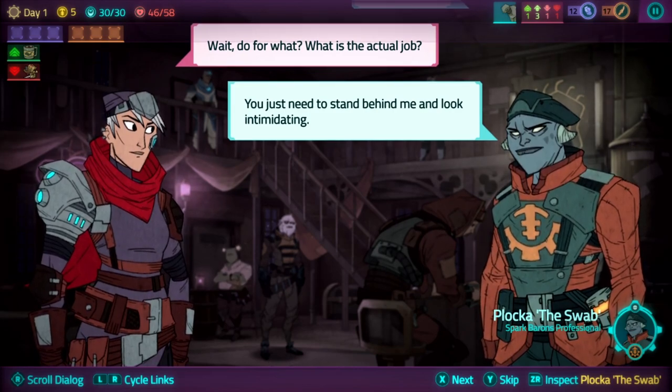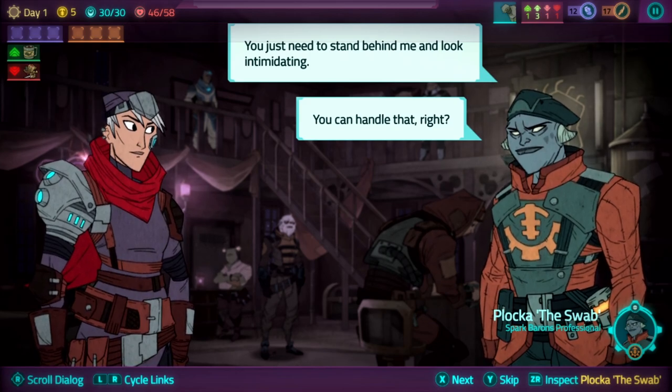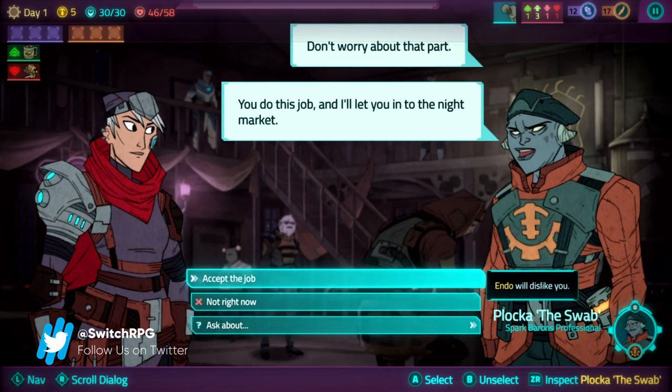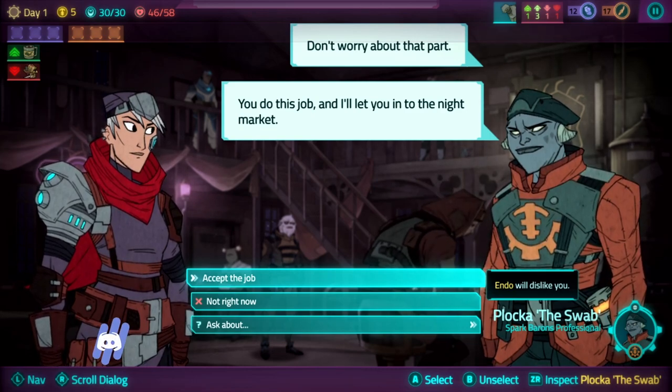You just need to stand behind me and look intimidating. You can handle that, right? Depends. What's standing in front of you? Don't worry about that part. You do this job and I'll let you into the night market.